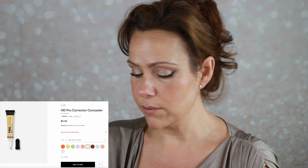I also, in my most recent Sephora haul, picked up the Ole Henriksen Banana Bright Under Eye Corrector. So just for funsies, I picked up the LA Girl Pro Conceal HD High Definition Corrector. And the shade name just says Light Yellow Corrector. So I thought we'd play with this today.